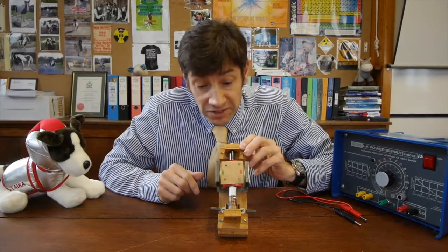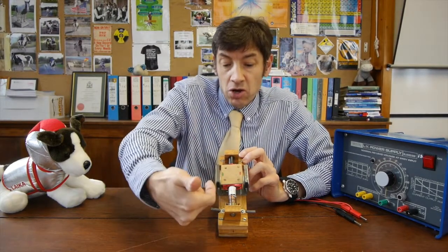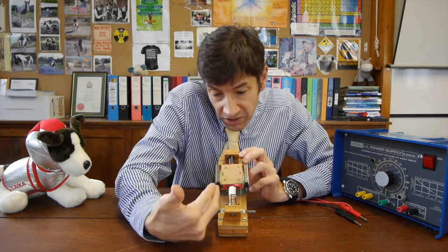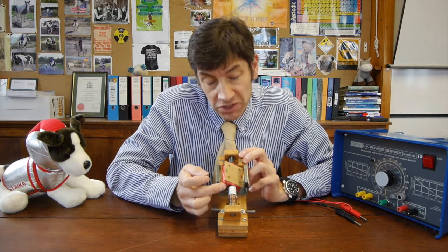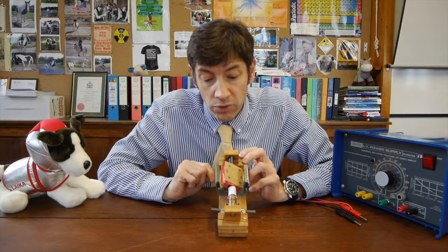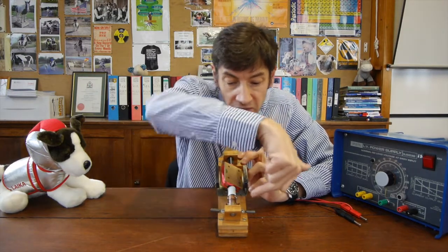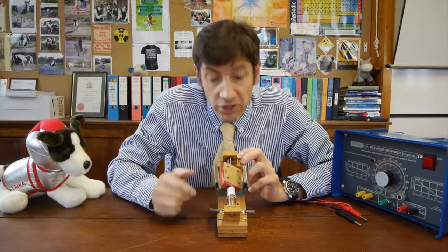So, here we are with our DC motor. You remember the bits we need. We've got a magnetic field going across, wires in a coil going round and round, so one conductor set going this way and one going the other way. This one might be forced upwards if we connect it the right way around, and this side will be forced downwards. And the ends of these coils are connected on either side of this shaft to what we call brushes.